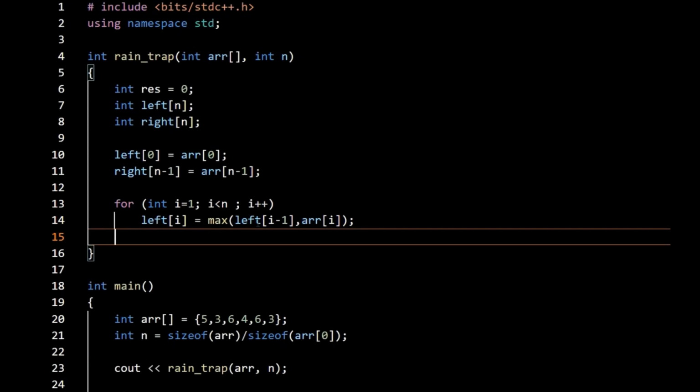The same step is done for the right one, except that int i will start in reverse, from the last element, and will come from the last element to the first element.